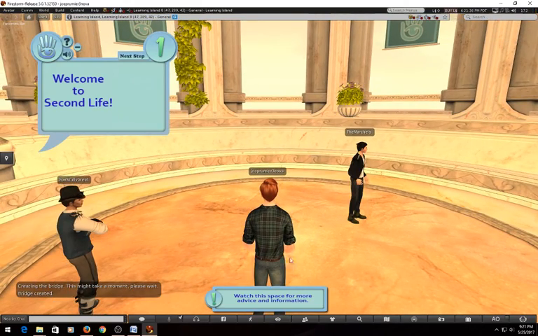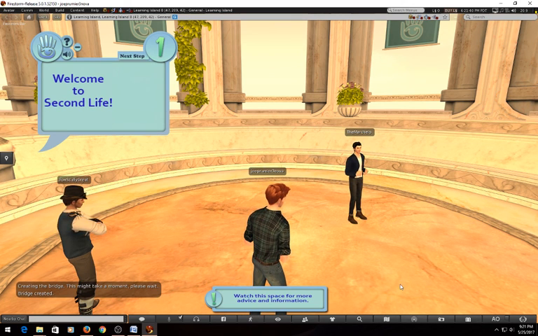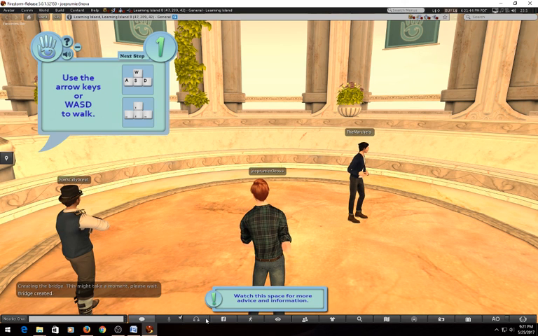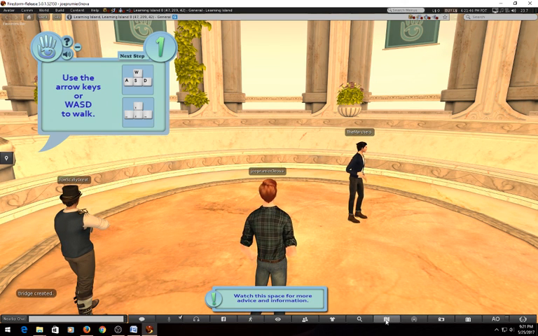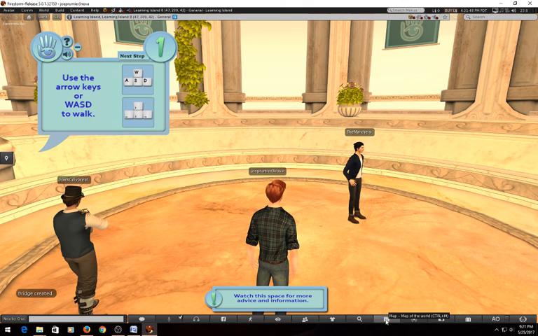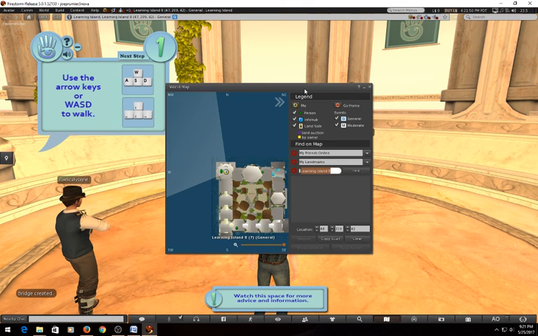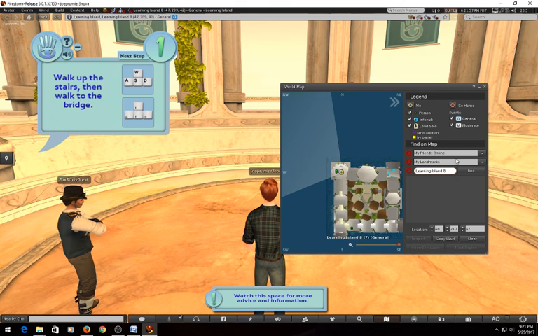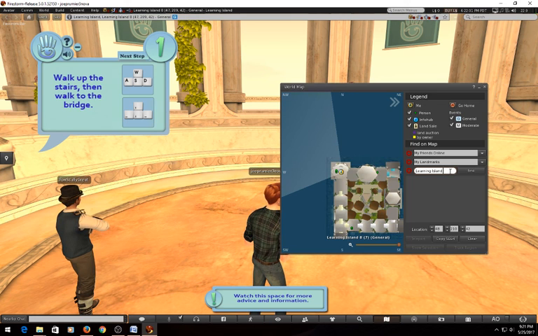So now we're not at Nova yet. We want to get to Nova. So how are we going to get to Nova? At the bottom here, you see some icons along the bottom. This one here is a map, and you actually put your cursor over it. It says map, and you click on that. The map comes up, shows you where we are, but we want to go to Nova. So next to find, here's find. We're going to type in here Nova.